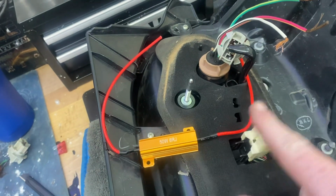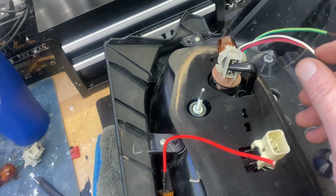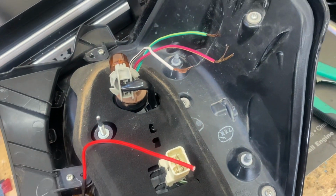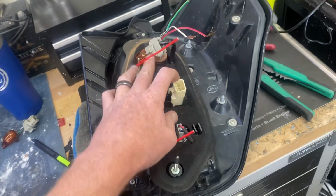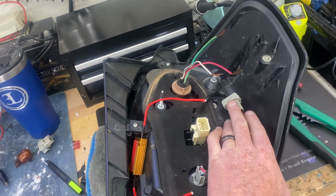So what I did on mine was this load resistor connects from this wire here. One end of the load resistor goes to the black and white wire. The other end of the load resistor goes to the green and yellow wire. That will trick your computer into thinking that there is a bulb in here when there's an LED bulb in here. That's pretty much standard for any LED swap of your blinker bulb.